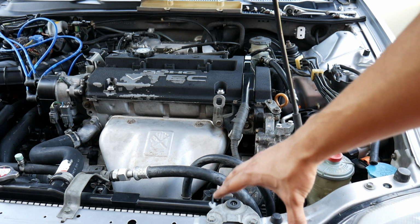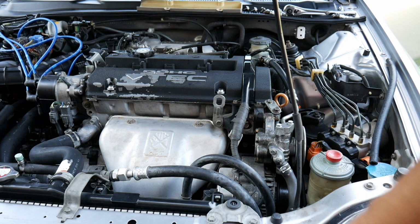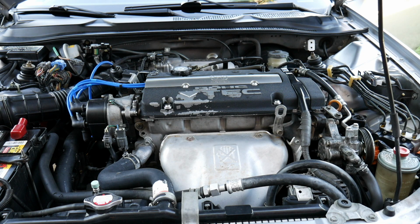The reason why I'm working so much on this car is because it is my daily, and I'm making it a really reliable daily, going through all the little things that have never been changed in its lifetime. But alright, so that's it for that. I'm going to go ahead and put the spark plugs in, put some NICs on them, and then put everything back together. I'm just going to go ahead and start it up.